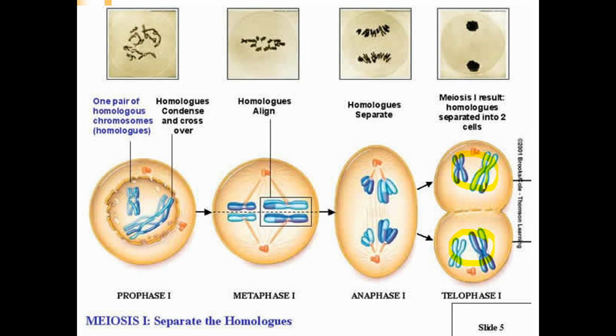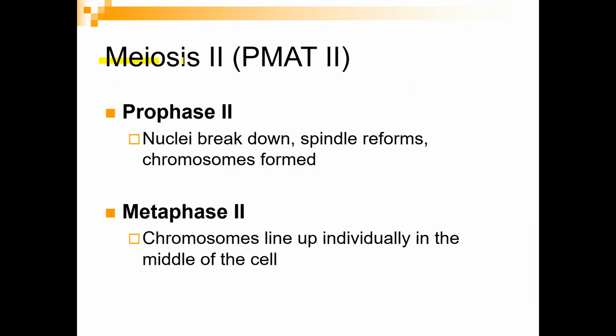So I know that word can be kind of confusing, but the reason we have to keep going is because right now we have double copies of every gene. So meiosis 2 is going to be all about separating those sister chromatids. Remember, this one is going to look just like mitosis. Now, we're starting with haploid cells that are different, but in terms of the processes, in terms of your PMAT, this is going to look just like what we saw in mitosis.